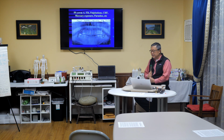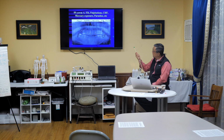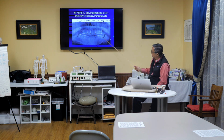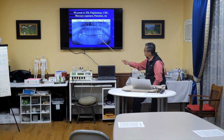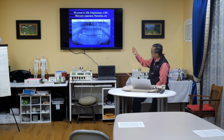Here's a 59-year-old man from Arizona with atrial fibrillation, palpitation, congestive heart failure, mercury exposure, and a parasite problem. When I checked, he had an infection down in his jawbone here. He's got 3 root canals. This cavitation controlled part of his heart problem. We cleaned them out, and his palpitation and atrial fibrillation went away. His congestive heart failure improved.